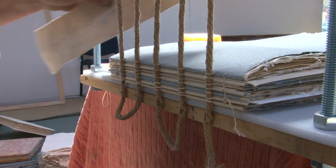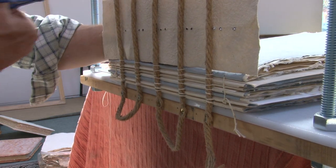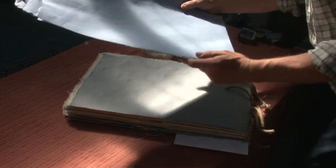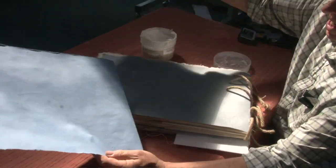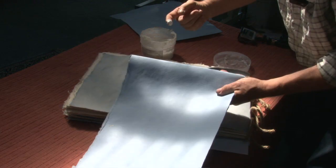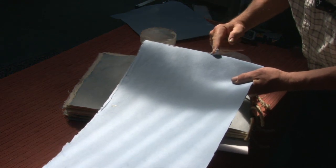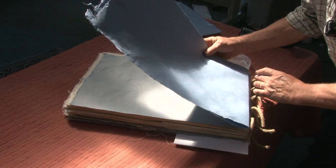Right, it's all stitched up. Now I'm going to cut my string, so I'm going to use my piece of paper as a measurer. Now remember those two end papers? Well, here they are, and we put a little bit of glue on the edge and they fit right in there behind the strings. Like this.